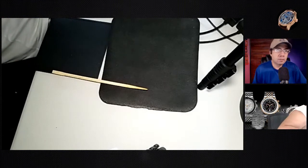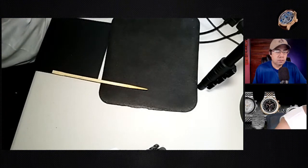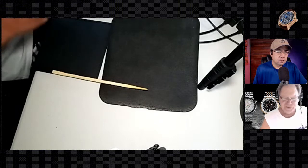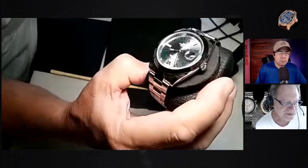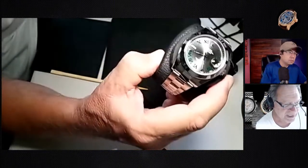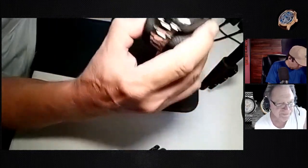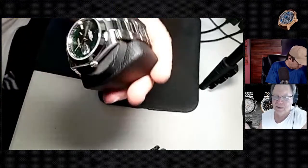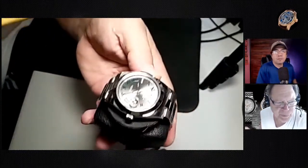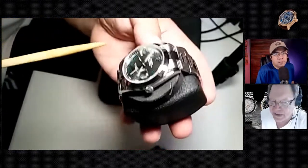Let's go to another. I told you I was going to bring some high-end pieces on today's show. So here they are. The first one is a 40 millimeter Rolex Datejust. Now, you can see on this Datejust the things I like about it right here. The 40 millimeter case plays more like a 41 millimeter case, plays like a 42 on the wrist.